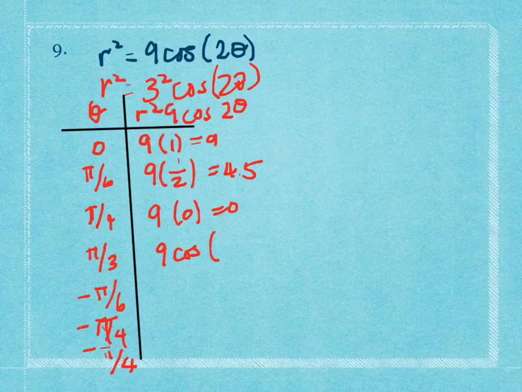This is double the angle. This is pi over 3, and this is going to go into 2 pi over 3, and the x value at 2 pi over 3 is actually negative square root 3 over 2. And then negative pi over 6 gives you that same 9. The cosine curve that has negative pi over 6 doubles, so negative pi thirds. If I were thinking about some of the other ones, I have negative pi thirds.